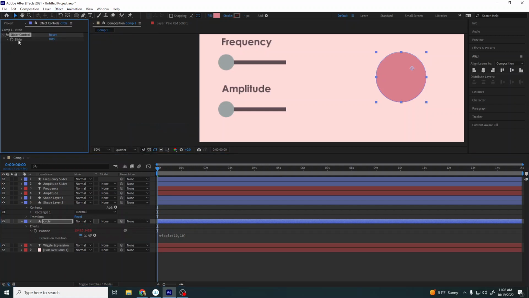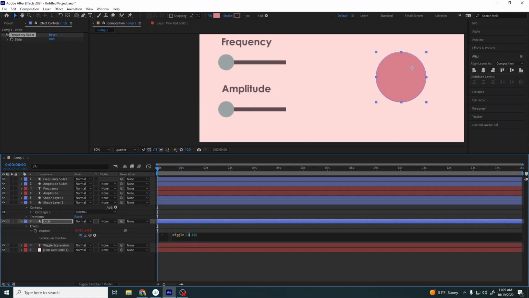With the slider control, I can rename this and call it Frequency Slider. With that done, I can select my first number, because remember the first number is your frequency, and I can drag this over to the slider itself.